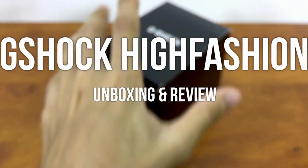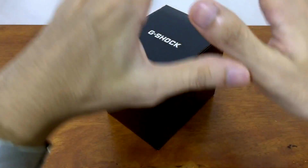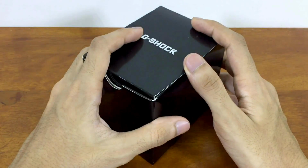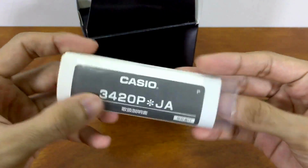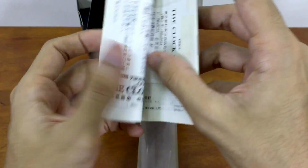As always, I'm going to film this way, because it is a lot easier and a lot cleaner framing, I believe. Anyway, as you guys can already see, Japanese style packaging, and a 3420 Japanese module manual. You know what, let me show you guys really quick what's about this manual, because I haven't done it yet.